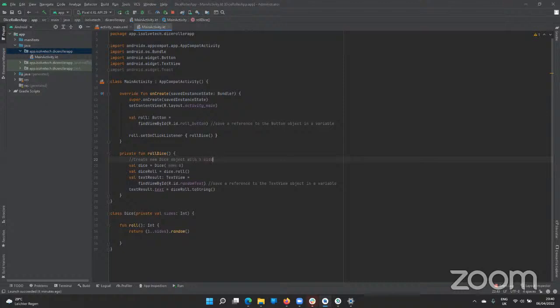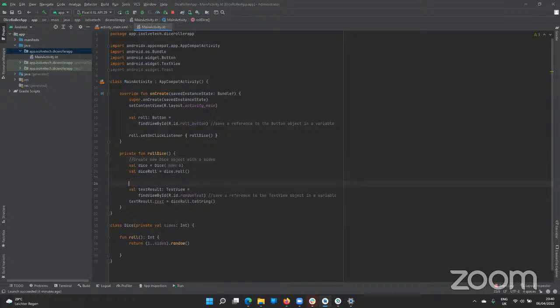So when someone is going through your code, they know that I'm creating an object that has 6 sides. For the lines below, I can say, update screen with dice roll. That's what these other lines of code are doing. So comments are actually good. So that's basically that.